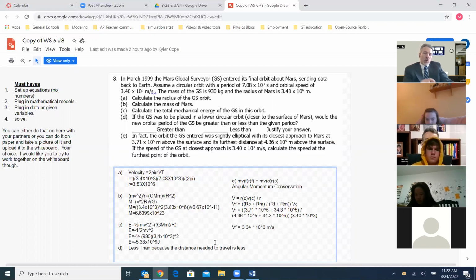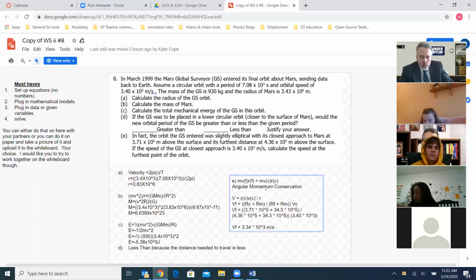In other words, it tells you what the speed is and the distance at closest approach. So you can use EG plus EK equals later on EG plus EK and then plug in. So I'm not sure. Oh, wait a second. You did angular momentum conservation. Maybe. Must have looked this up online. Maybe you can do it that way, but that's not the way I would do it since we don't know anything about angular momentum. I didn't really know how to do it, and so I had asked my brother and my friend how to do it.